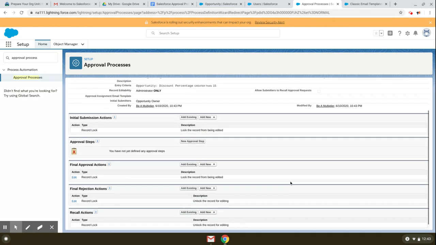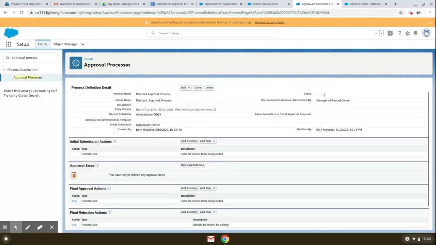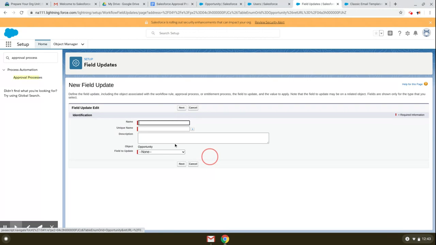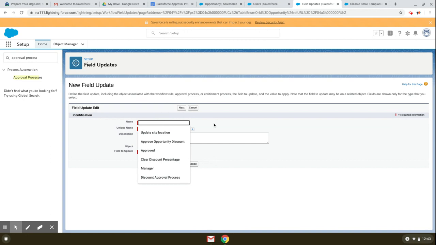All right, so what would be our initial submission action? So we want to create a field update. Basically, the approval status would be, okay, initial approval status pending, right?